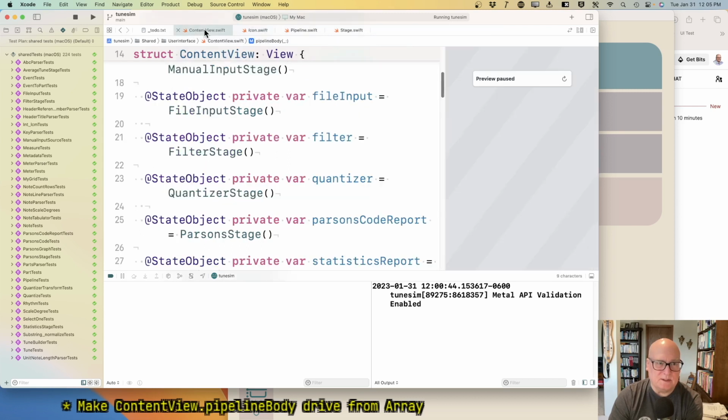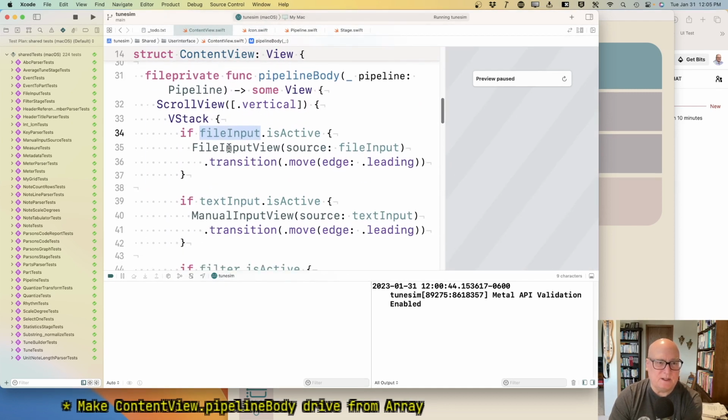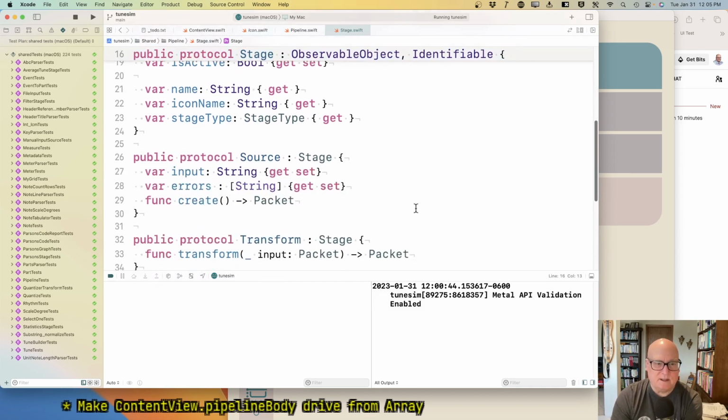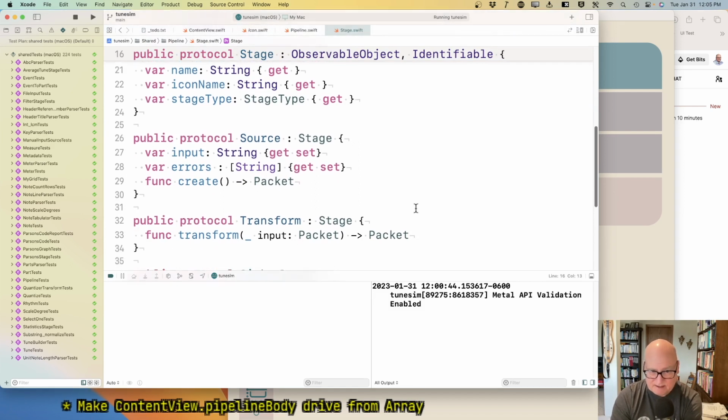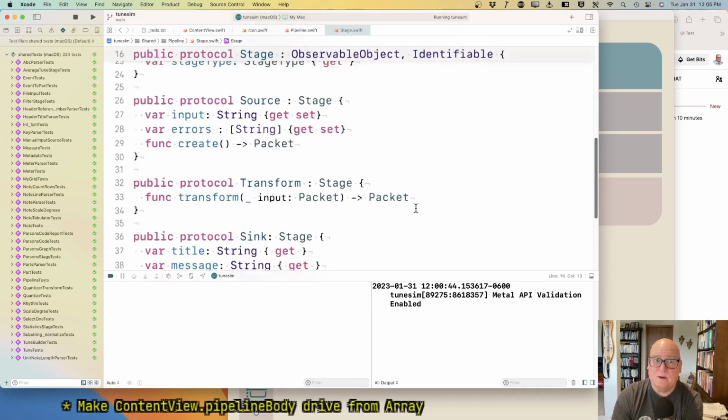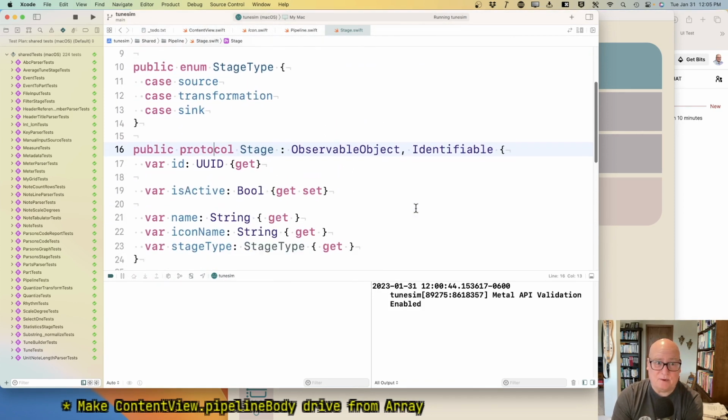The next one we want to do is trickier because it does depend on these particular types. But almost immediately after walking away from yesterday's session, within 2 minutes, I thought, hey, wait a minute. The problem seems to be that stage is a protocol. And if you do protocols, you have to do that any stuff and all that, and you can't get back to the type. But I realized that I suspect if we change this all to classes, that they would work. So I'm going to take that path first.